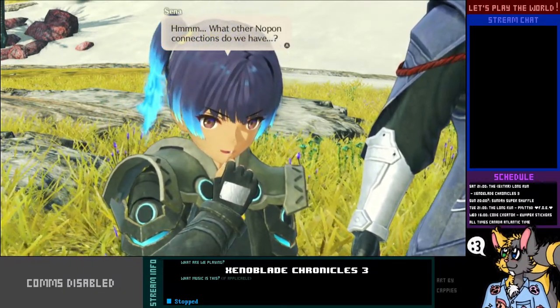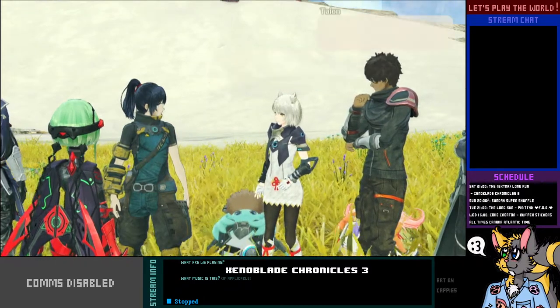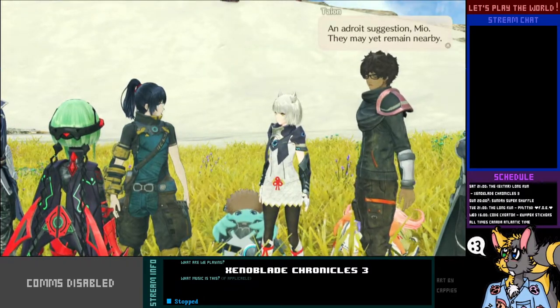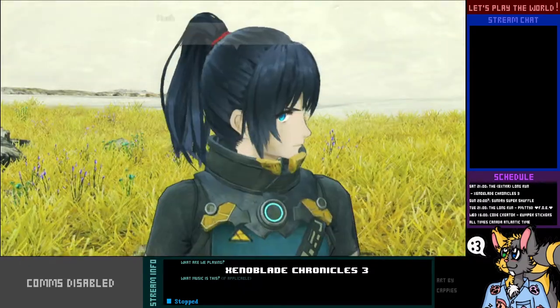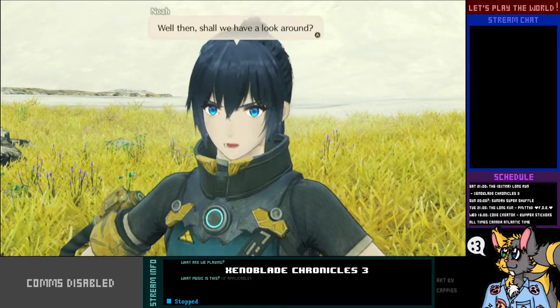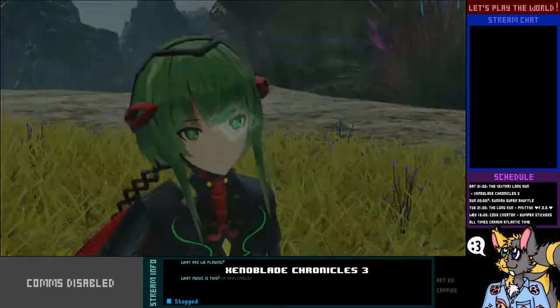What other Nopon connections do we have? How about those caravan Nopon we helped out before? A droid suggestion, though. They may yet remain nearby. Well then, shall we have a look around? Roger, welcome on, says Ino.